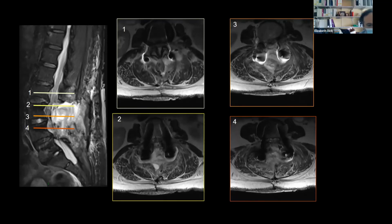This would be, colleagues, decompression and fixation, and I think probably the patient would have woken up with some neurologic deficits, and they would have proceeded with an MRI scan rather than a CT, because rather than checking the screws, they were more concerned about whether there is a collection of blood or fluid or whatever that's causing continual compression. So your focus there is to look at the soft tissues and see what the state of the thecal sac is like. Although, of course, you can also see the imaging and the signal you're getting from the screws themselves. So it depends very much on the question that needs to be asked clinically.